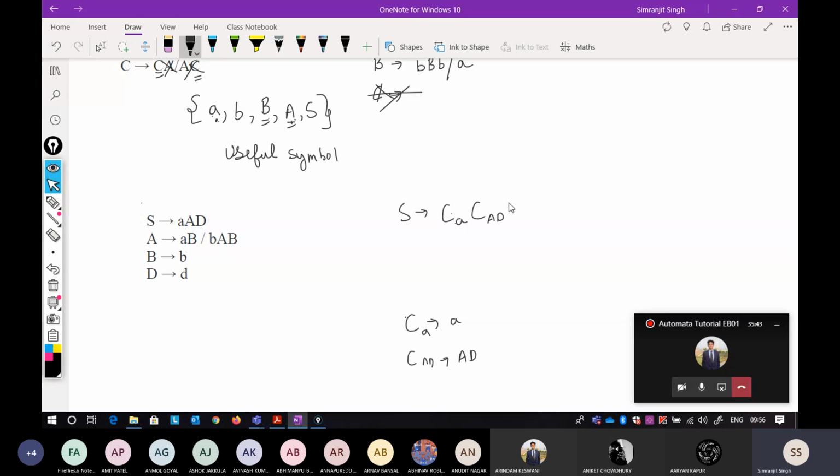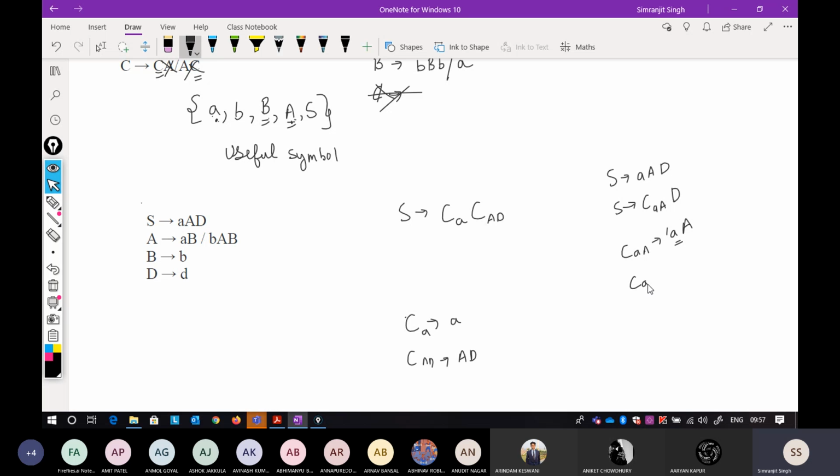That is also possible, and you can also do this, that I have used this one, that S tends to A and then D. For this one, you can put S tends to CA, and then for D just remain D as D. So CA will become another small a. For this A you can also put a big A, so that can be considered as CA, and then CA and then A. For that CA you can put A.